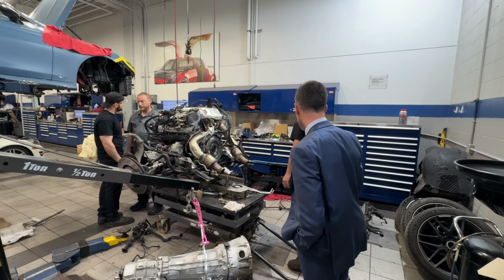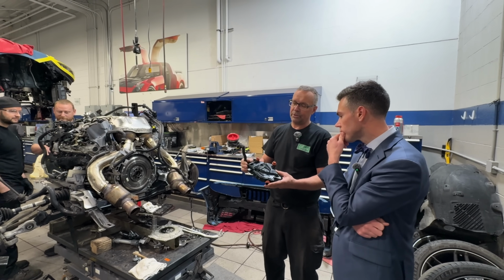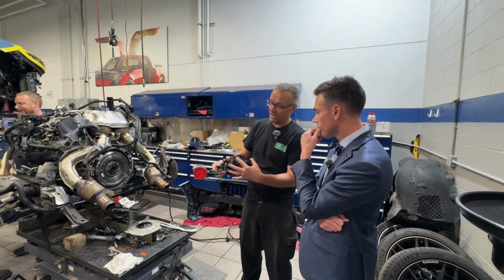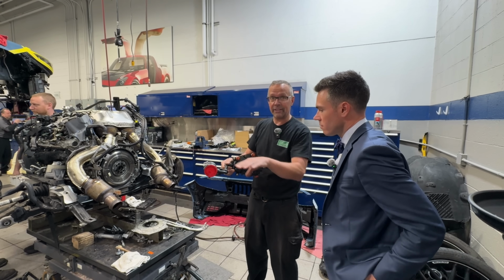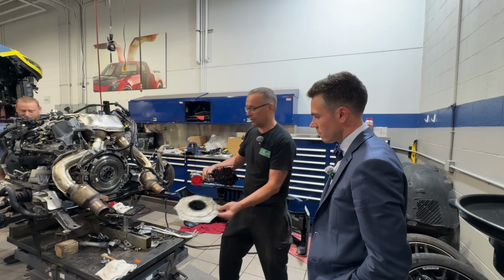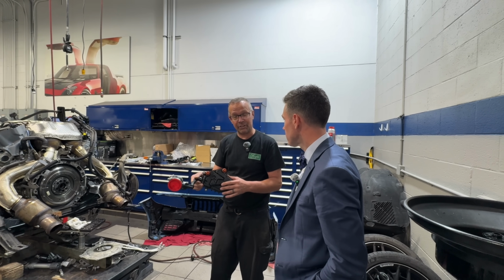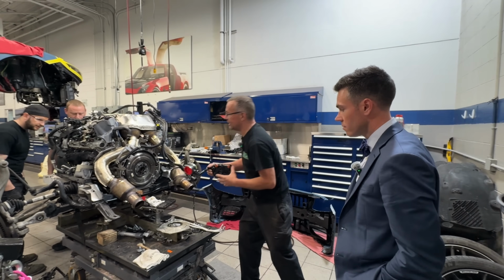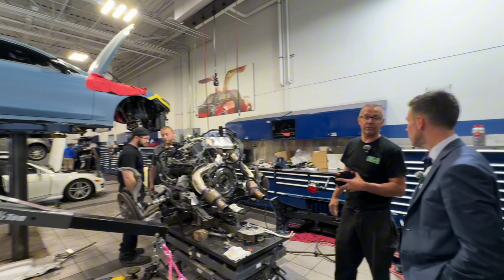The other core reason is this is what they call a crankcase breather assembly, and here are the turbos, and this goes right onto the front of the engine where those two technicians are at, and these get stuck. So the engine vacuum does not get fed back to the engine, so when the engine creates excessive pressure, it causes that to blow out and create an oil leak. These are actually called the oil separators, oil breathers. Newer modern version of the classic PCV valve. The crankcase has to breathe and ventilate. It got plugged up, caused an oil leak. These are on the front of the engine where those two technicians are at right there, and we will get back and show you a video of that in a few moments.